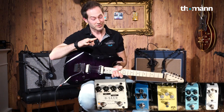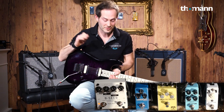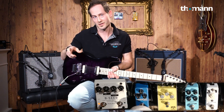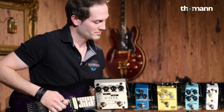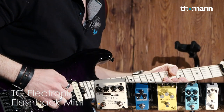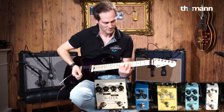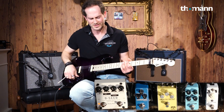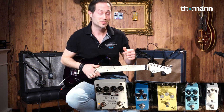Now we get to the next one, actually the next two, which are a little more complicated and way more versatile, if you will. First is the Flashback from TC Electronic. It has a basic analog sound right out of the box. So if you buy it, you get this sound. Actually has a little modulation on it as well. It's a really subtle, nice, vintage voiced analog sound. And if you want to get into it, that's the smaller version.